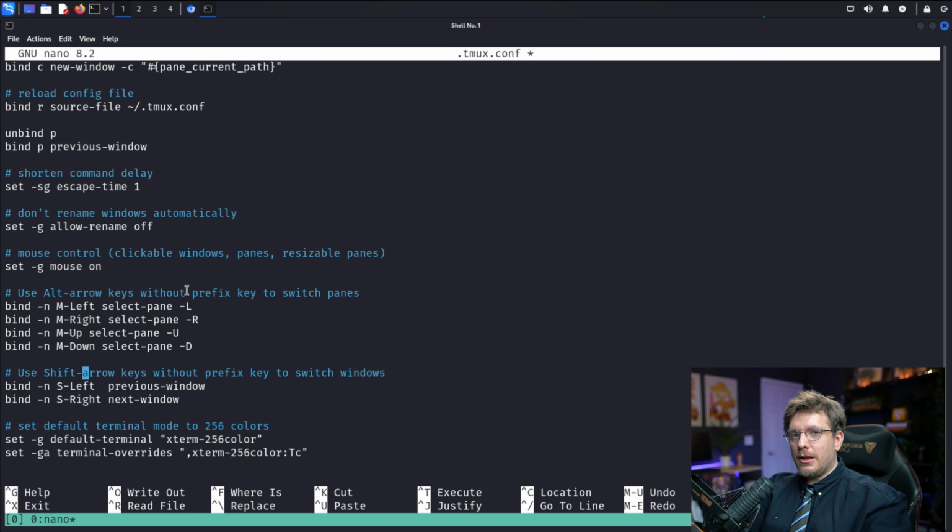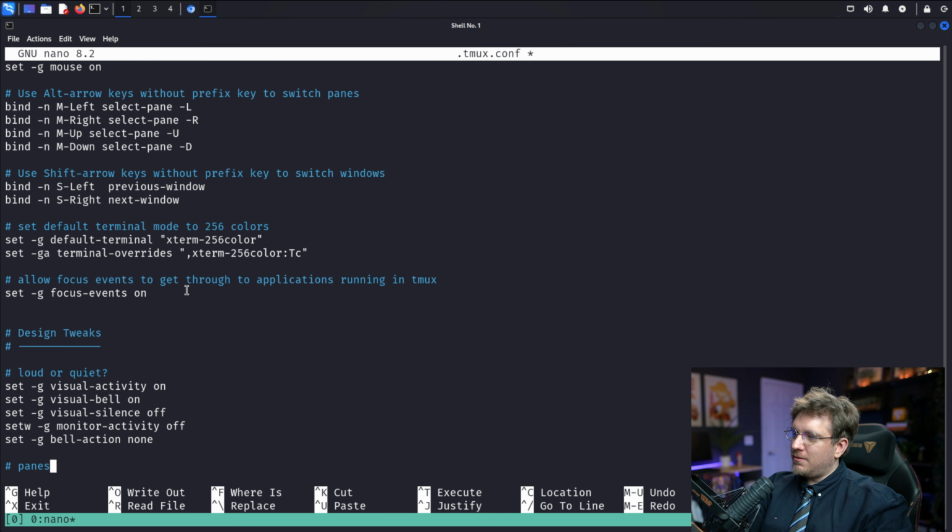And then the other thing that I like doing, and you probably see this a lot in my videos, is that instead of going through the panes, I like going through different windows. So using the shift arrow keys, by just holding shift and using the arrow keys, that's how I go through each window very quickly. And this is without using the prefix key to switch windows. So these are two helpful little commands that speed up your workflow for ethical hacking and penetration testing.